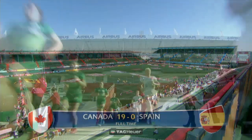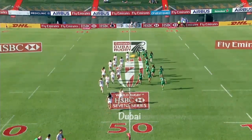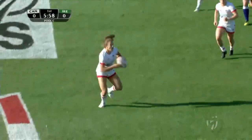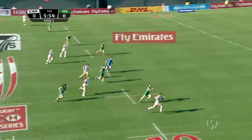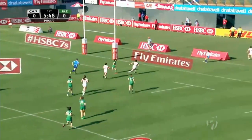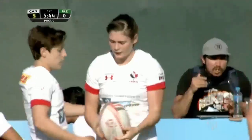Canada in pole position, 19-0 — the second time today for these two teams. Canada in their unfamiliar white strips this time, Ireland in green. The sunshine continues. Pop-up to Gislaine Landry, the captain. Ireland having to shift across and try to get the defensive line straight, because Darling's going to go around the outside. Darling steps off her right and hurdles over the tackle of Flood. Hannah Darling striking for Canada — a wonderful individual run.